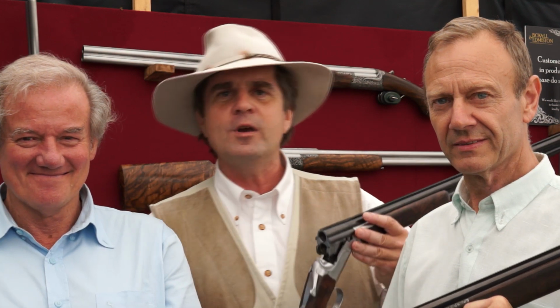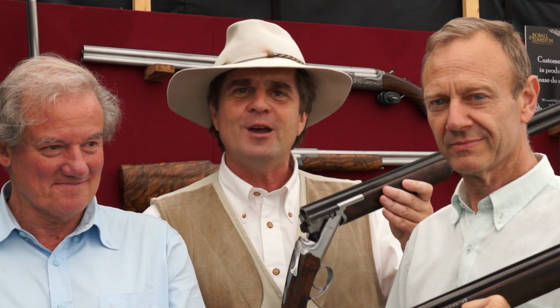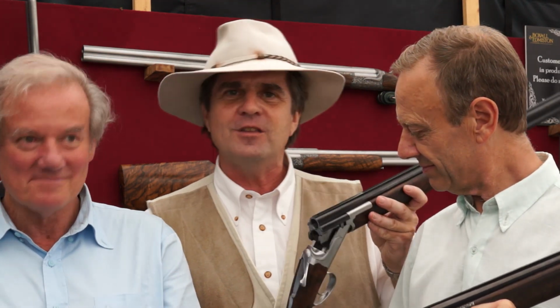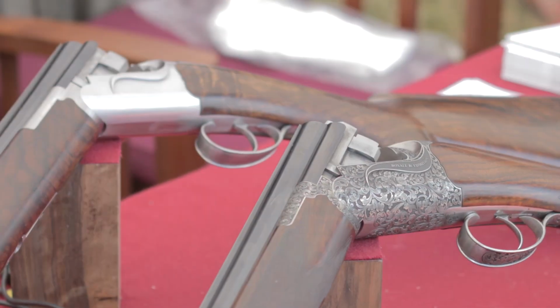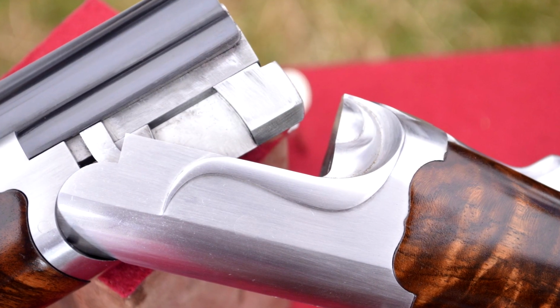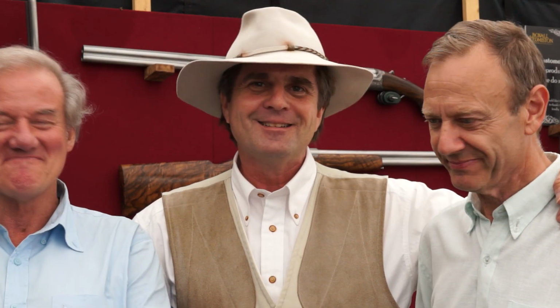Well, here we are at the CLA at a stand that I have a particular interest in, with Peter Boxall, James Edmiston, Boxall and Edmiston, with some really great new British guns. It's a long story, you may have seen some of it. I took an idea along to these guys, and they've turned that idea into one of the most exciting things in British gun making. And here is the latest 20-bore version of the Boxall and Edmiston round action gun. Well done, boys. Thank you.